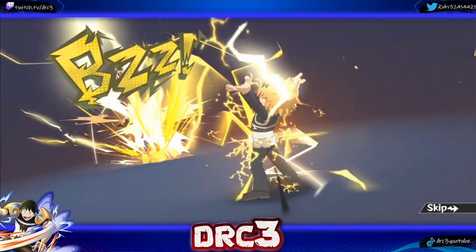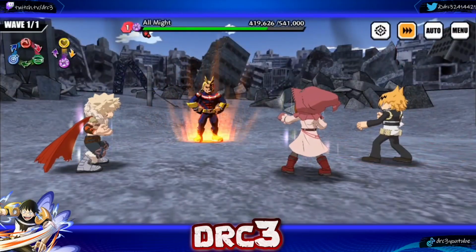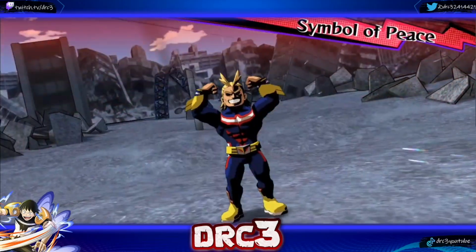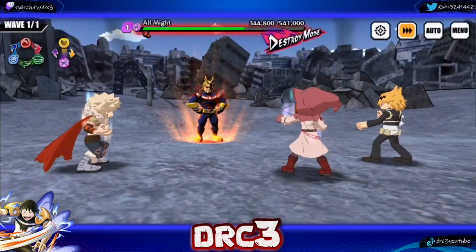Let's see how much damage he does. Not a bad animation, honestly. 10,500 is not a ton because that skill doesn't have Pierce, so keep that in mind. 74,000 from Bakugo, of course, because Bakugo is ridiculous.